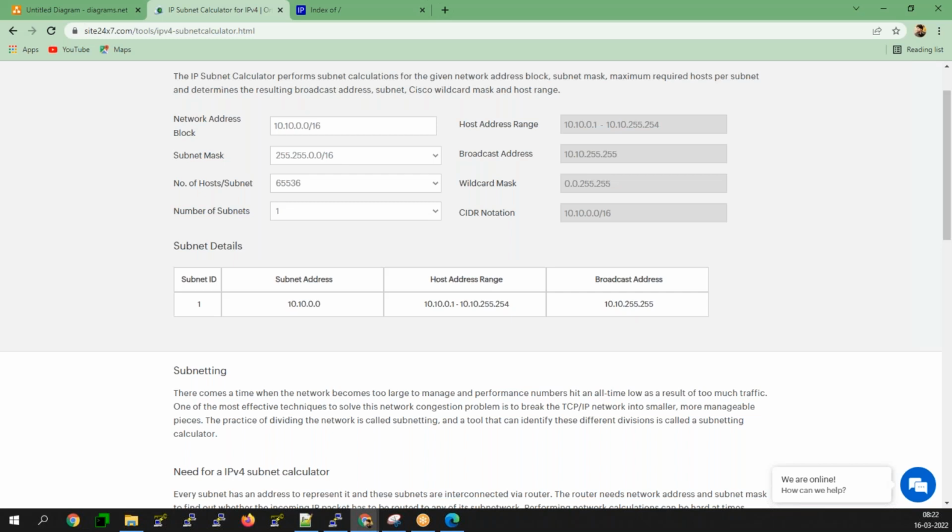And secondly, you need to understand how many hosts I can create within this network. I can create 65,536 hosts. So this is my CIDR.